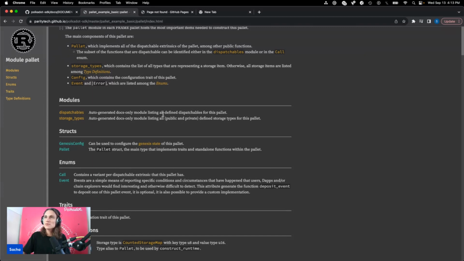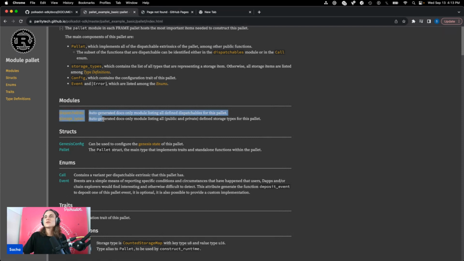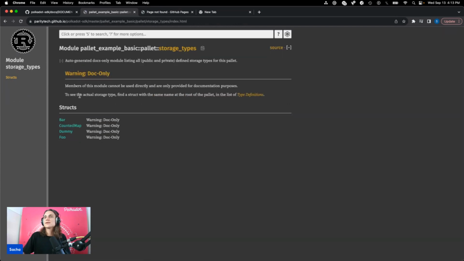So in this examples pallet, to look at the storage, we're going to go here, storage types, and here you can see all the different storage items: bar, counted map, dummy, and foo.